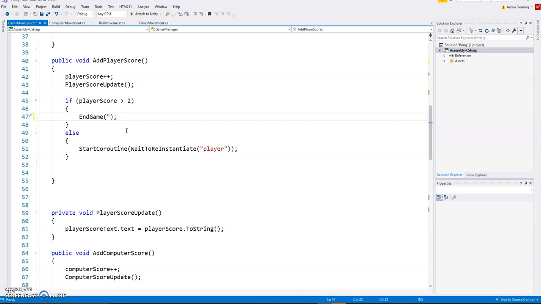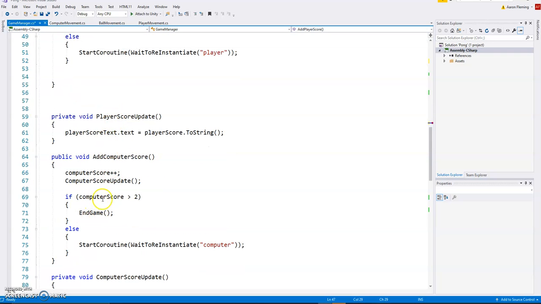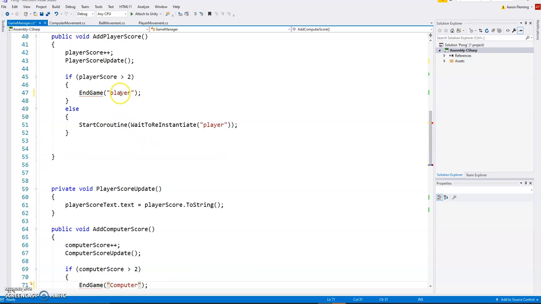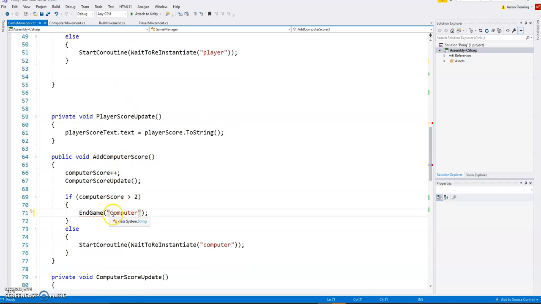So what I'll do is, again, just put a little argument here, which is going to be a string. Now we're getting an error because we don't have that string defined yet as a possible argument. So we'll fix that up in a minute, and we'll do the same thing down here. So if the computer is greater than 2, we will set that to computer. And we just want to be consistent. So I did a capital and I did a lowercase. So let me just keep that lowercase there.